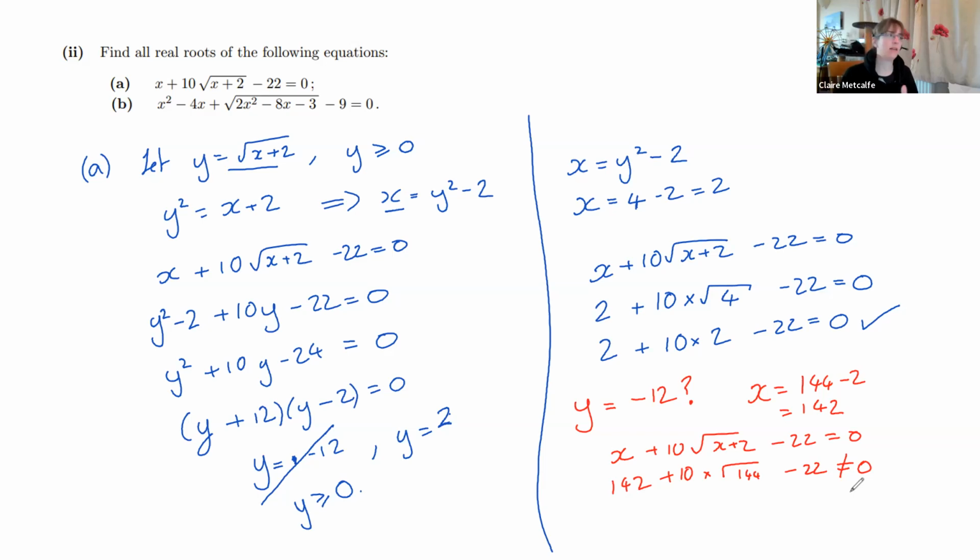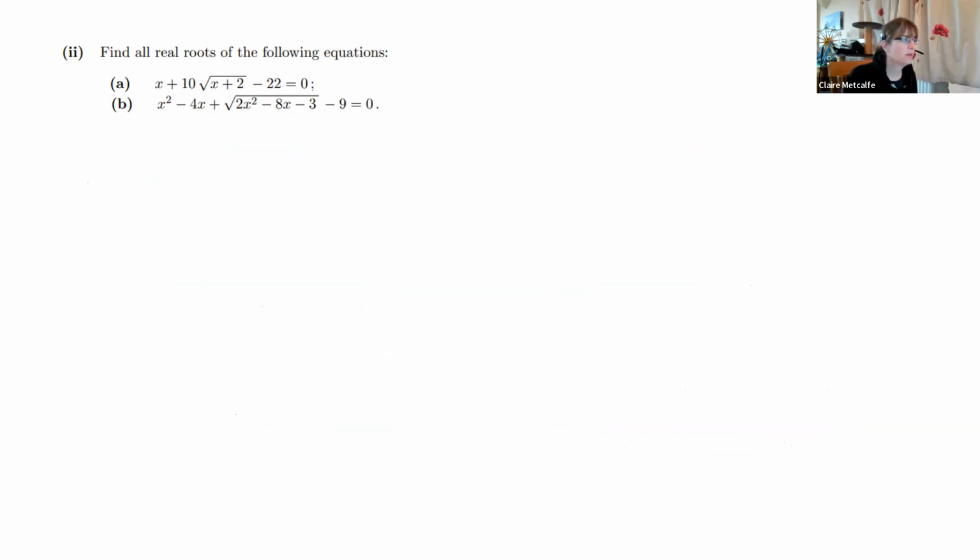So when you're doing things like having an equation and squaring both sides, which is another way of tackling this question, or using a substitution like this, you have to be a bit careful to make sure you're not introducing more solutions which are solutions of your changed equation, but were not solutions of the original. So go back, check your answers in the original. So that means we have one solution here, and I'm just going to clear all these so that I can write it at the top. We have x equals 2 only.